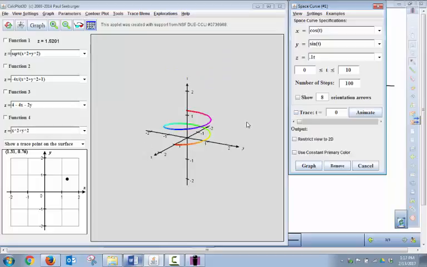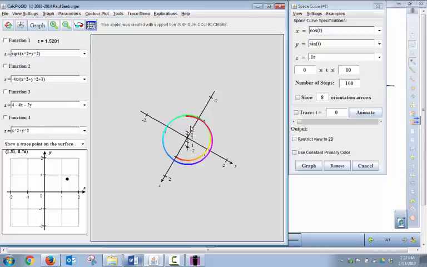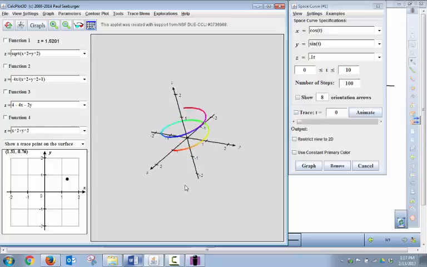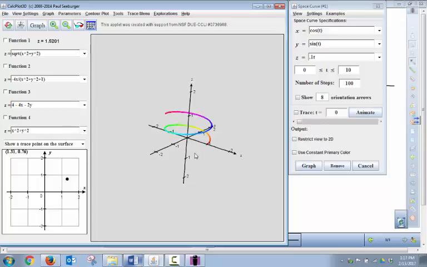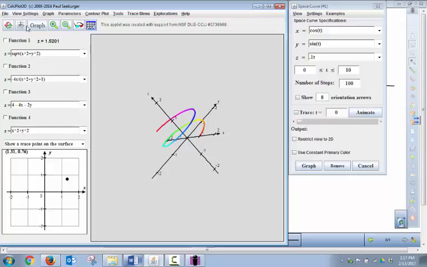That's a little bit more viewable. So if you look at it from the top view again, these are the circles that I was talking about. All you see is a circle. And if you look at it from a side view, then you see the z values go up. All right, reset.